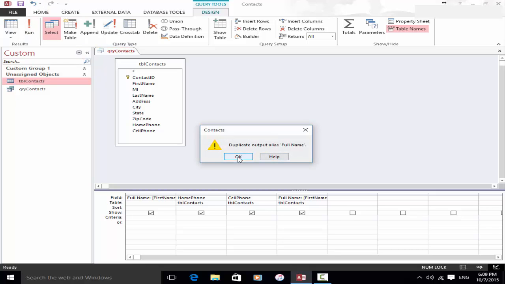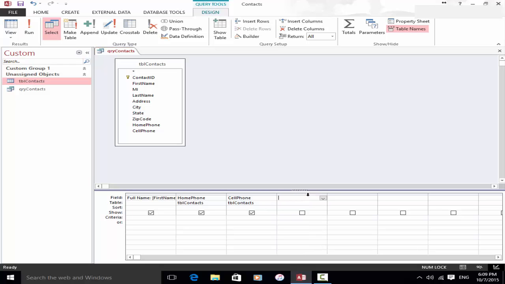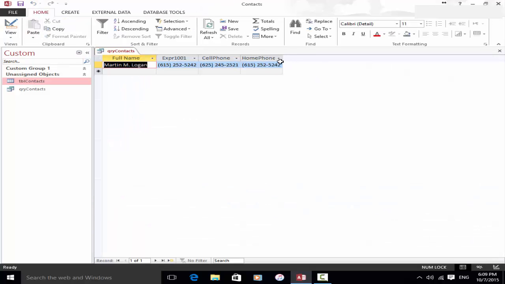See? You can have a duplicate output. That's one thing. What happens if you add the home phone number twice? You see, Query gets confused because you can only have one unique name.